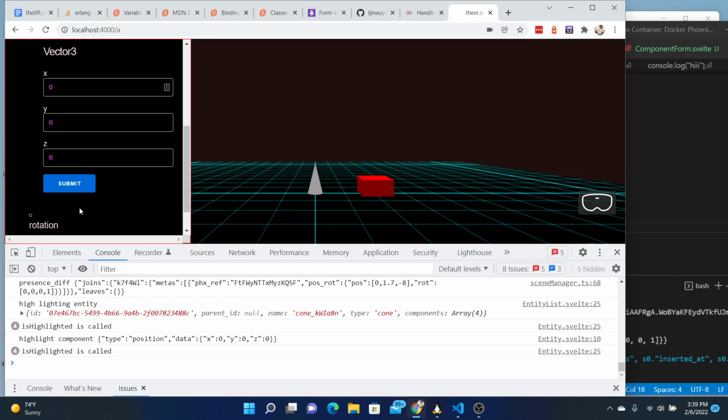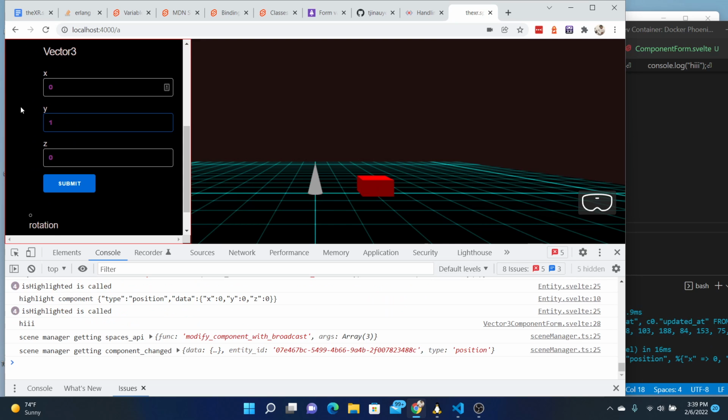Cone, position, 1, enter. Okay, what happened here?